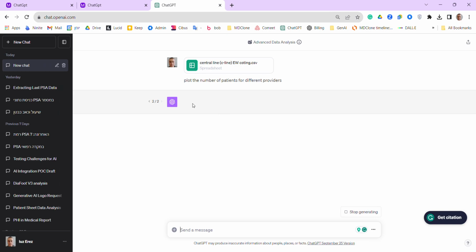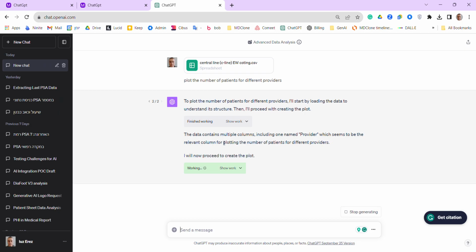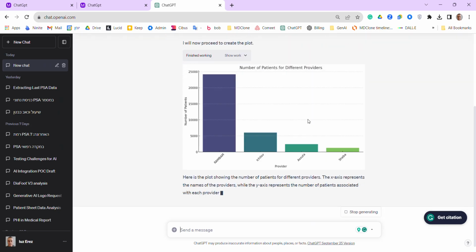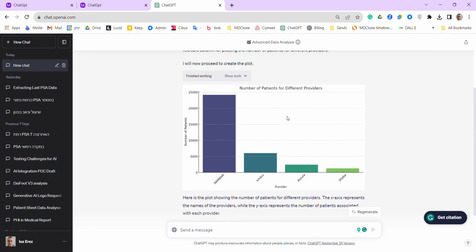Okay, that's an OpenAI issue. And now you can see that the data is used externally. Ask me a question about the provider. Now it will create the plot. And as more open source or non-open source LLMs and more tools become available, those things can be done. And this is possible only due to the fact that I'm using synthetic data. Without synthetic data, PHI can only be used locally, so the door will be closed.